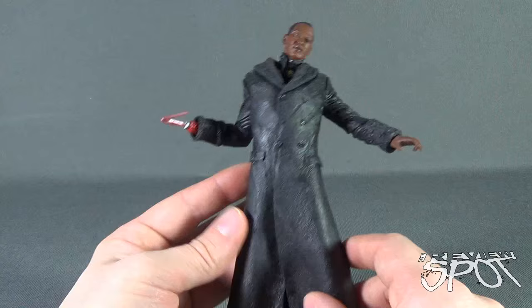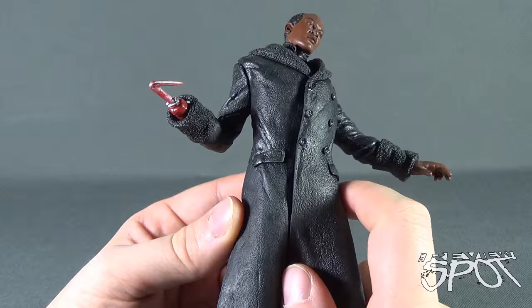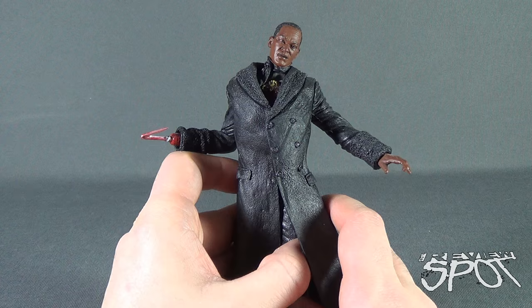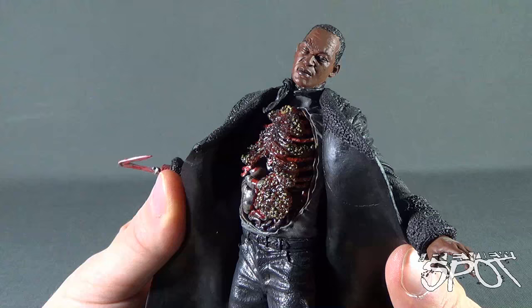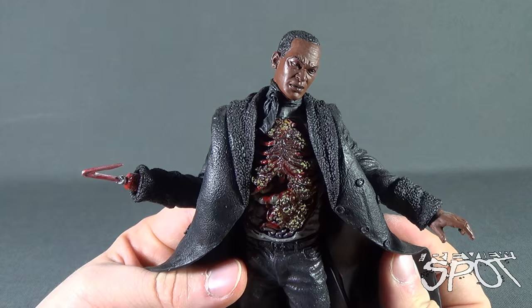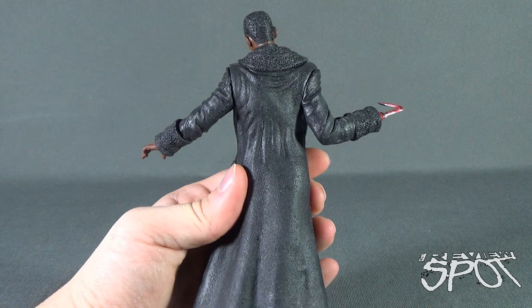The figure itself is pretty cool — he's got a full coat jacket. The most noticeable feature on Candyman is his hook, which is very bloodied. In the movie it's got more nails and stuff sticking through it; this one doesn't really have that, but you get the gist. One good thing about the Candyman figure is that you can open up his jacket, and inside you've got Candyman's organs — his ribcage and organs exposed. And those are all bees; basically he could summon all these bees by opening up his jacket. It's a pretty neat effect that they sculpted it in and still concealed it with this rubber jacket — a very nice, effective look.